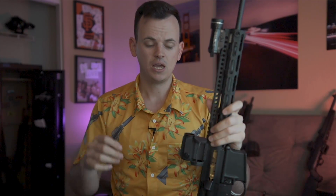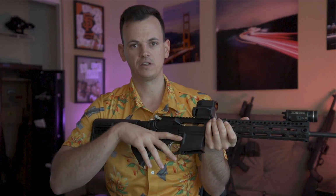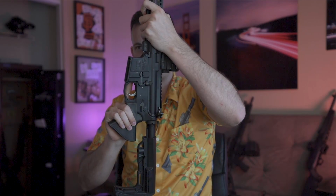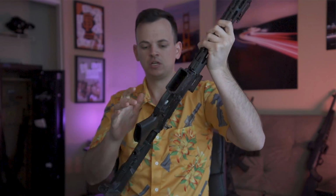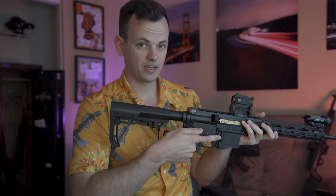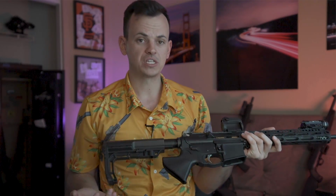Having that left side or having that ambi safety is crucial to me because it allows me to work the gun from both sides, allows me to shoot it, take it off safe, whatever I need to do without having to reach under the bottom. If I had a fin grip, here's what it would look like if I did not have an ambidextrous safety. So I'm on safe and then I can shoot, versus if I had a fin grip and I had an ambi safety, I can flick it off on the right side of the gun, pull the trigger, action cycles, work it from both sides if I want to.